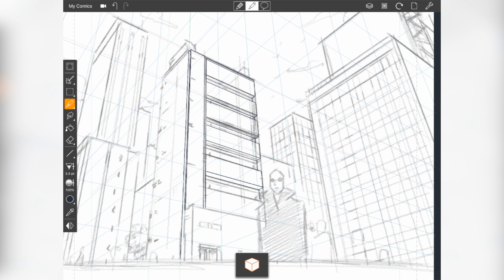And from here on out, it will just be me going over the lines that I created in the sketch layer, and eventually I'll get rid of the sketch layer. You can see I've added all the windows and stuff like that, everything necessary to get my point across that this is a background, and I'll play around with the sky. But that's all I'll do when we come back. For now, you're just gonna watch me ink this.